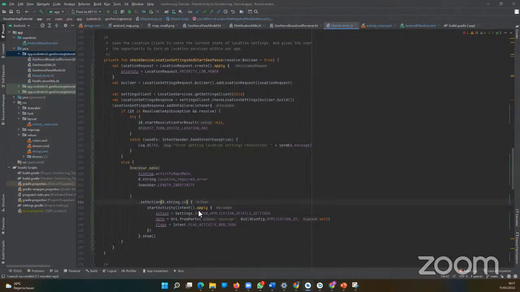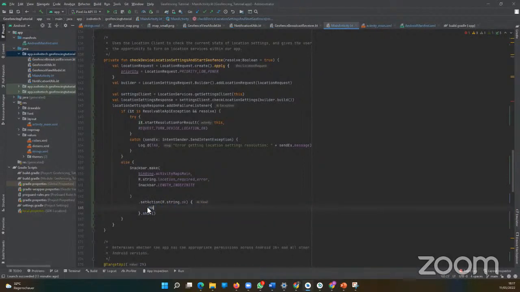Now we are not actually starting an activity. All we're going to call is the check device location. So if the exception is not of type resolvable API, we're calling back that check device location again, so we're just going to call the method back.